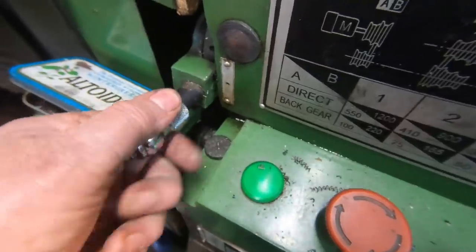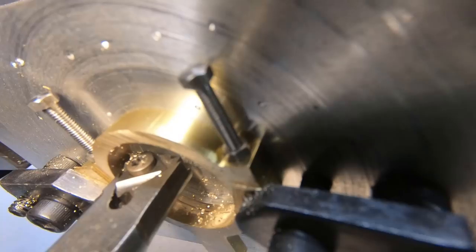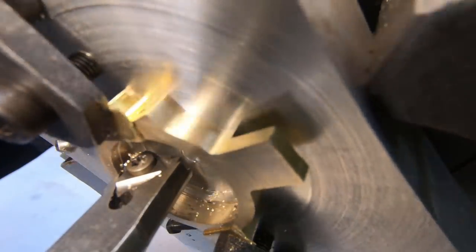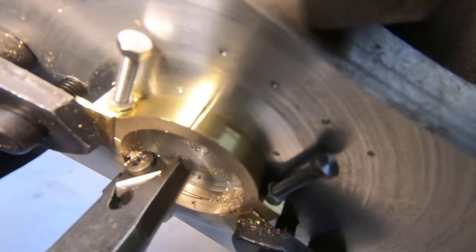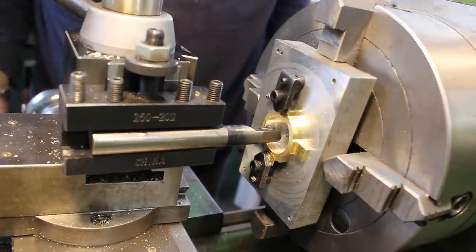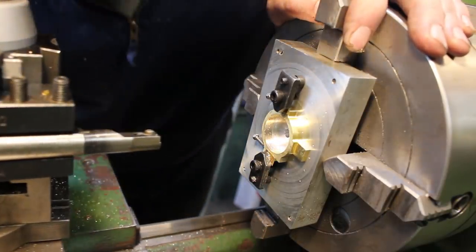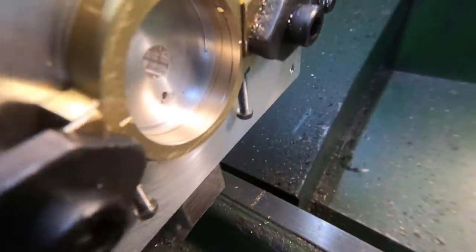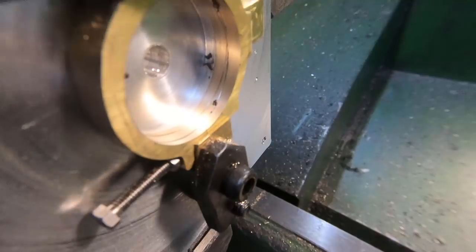Reverse the direction. Finish the cut. Just engage the lead screw. That looks all right. So hopefully that might do some good.